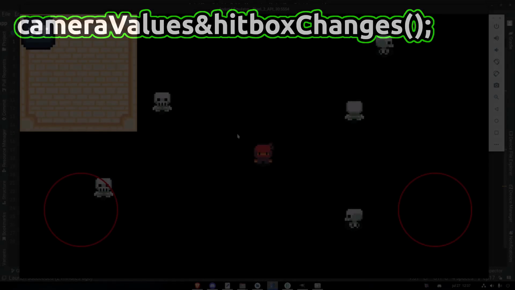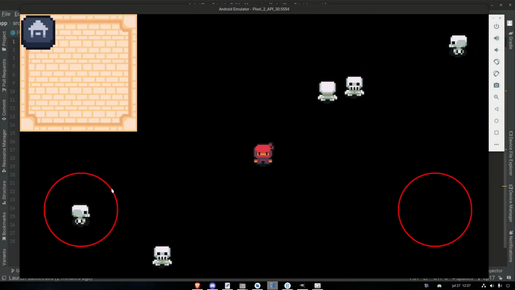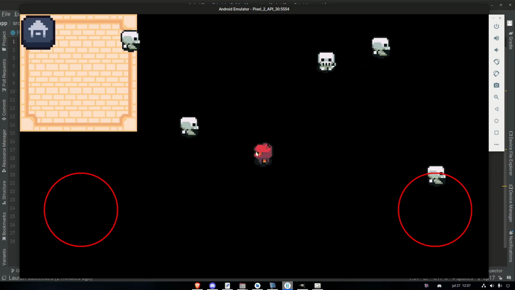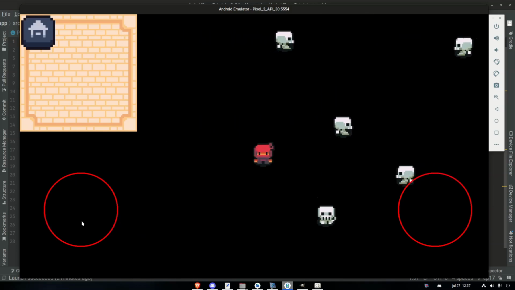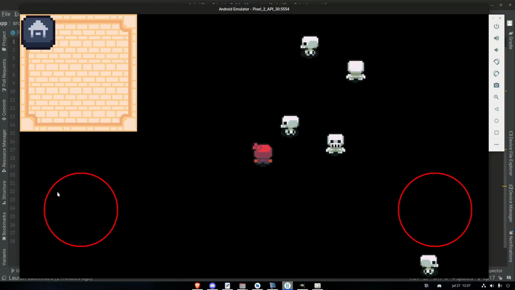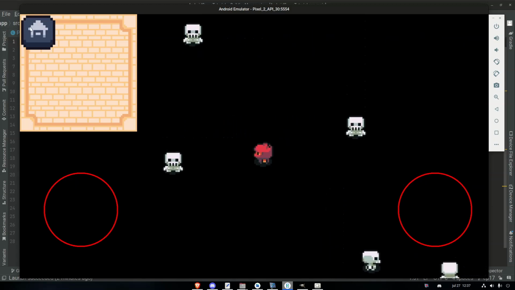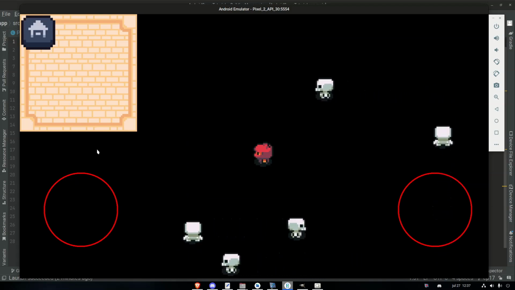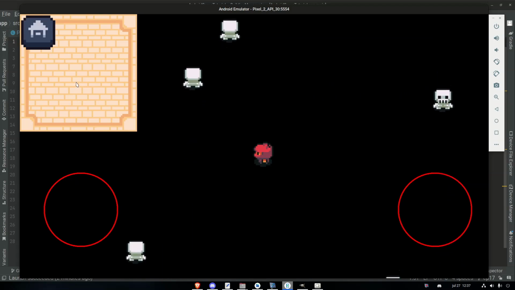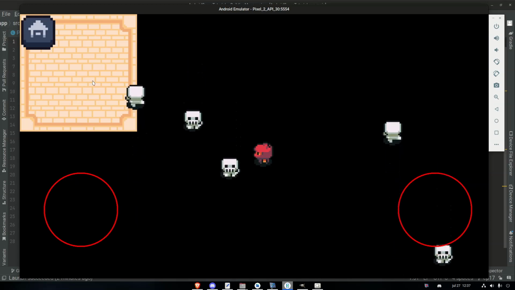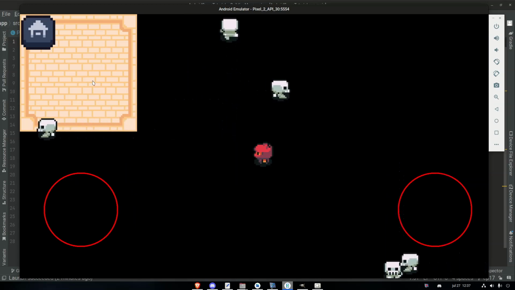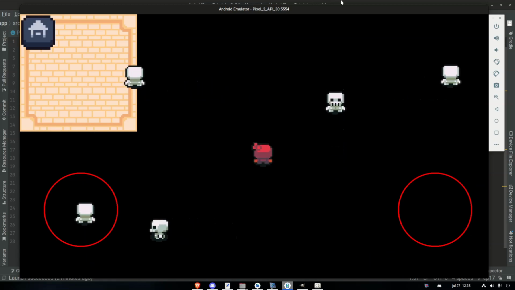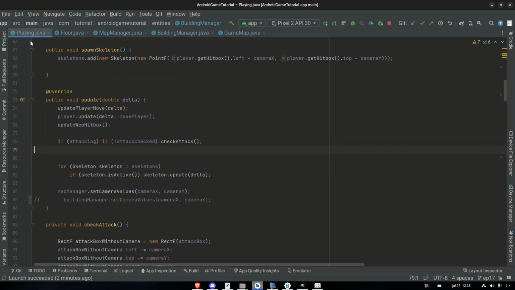One issue I have not discussed yet or even mentioned, but you can probably see it, is that I can't move around. The player does his animations just fine, but we're not moving. And the level or the map is up in the left corner, which is not ideal. The fact that the map is up there in the corner is because camera is 0 right now. Camera X and Y is 0, and since we are out in the void, we're not allowing the player to move. I think that's in our playing.